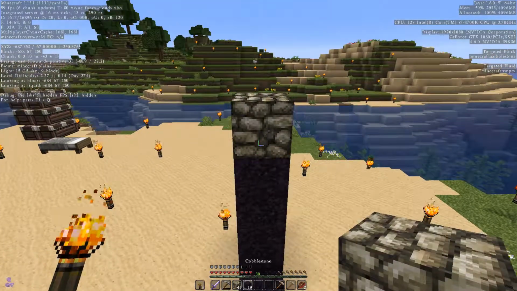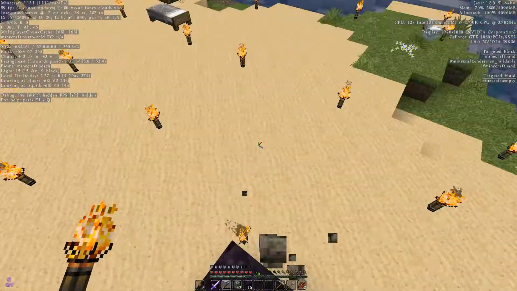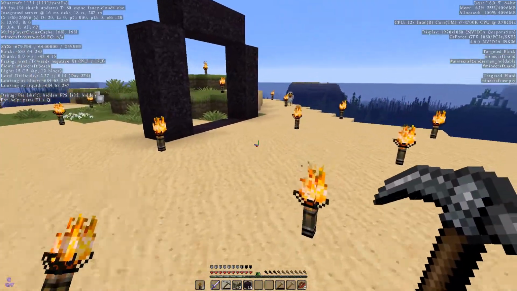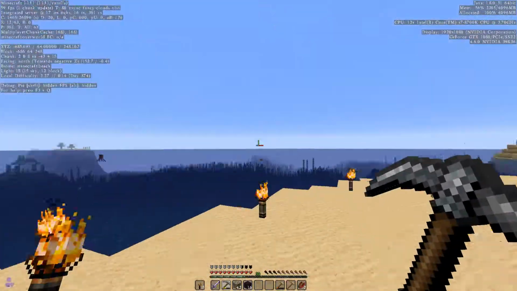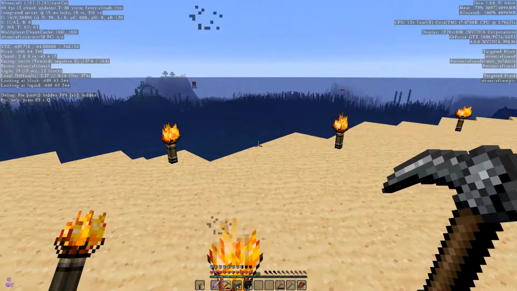1, 2, 3, 3 and 1, 2, 3. And then we can break this one. Okay, flint and steel. I don't have steel with me. So I'm guessing I'm going to run back here because I want to come from a nether to here. So I'm going to go get a flint and steel, come light it, and then I will see you guys in the nether again.